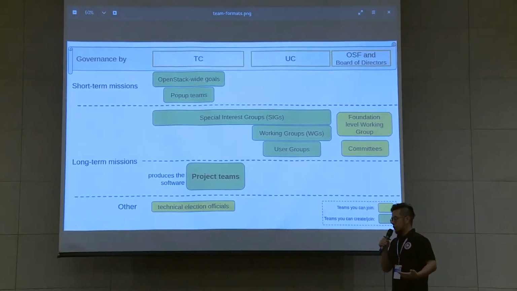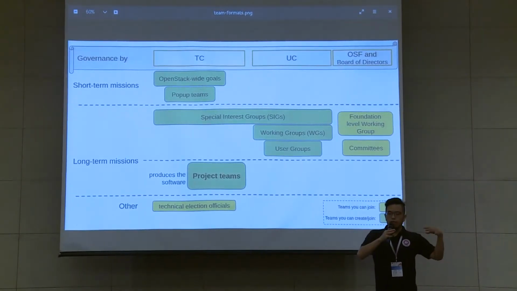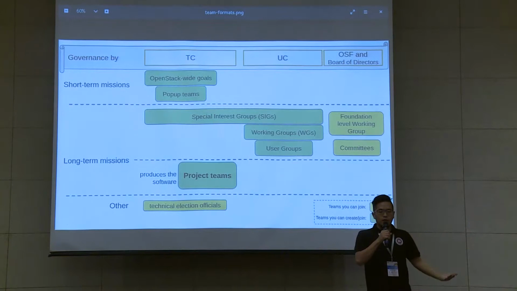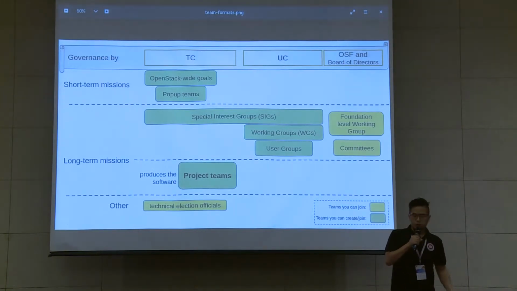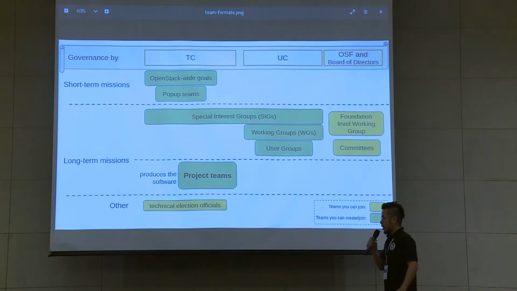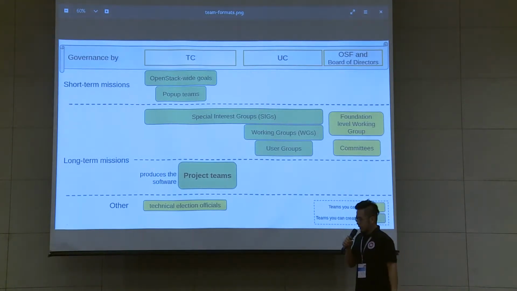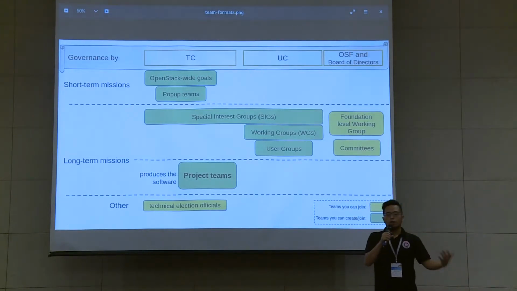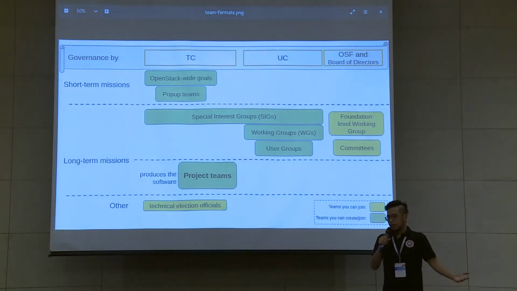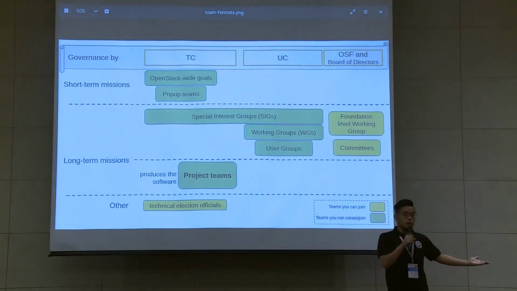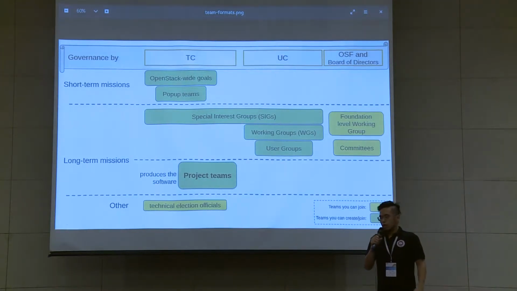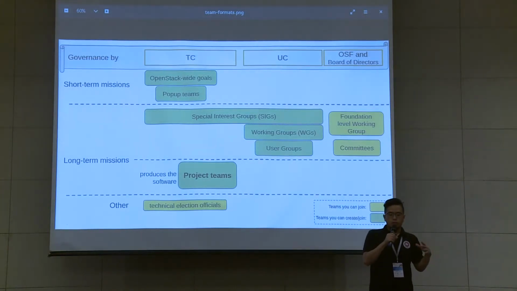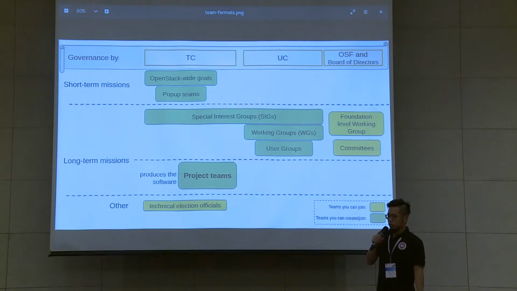So we came out with a new thing called SIGs, and SIGs are under both the UC and the TC's governance. That means whatever happens for the SIG, the TC and UC both have responsibility to help and to govern if there's anything that they need. And right now there are a lot of SIGs going on. We actually migrated a lot of working groups into SIGs. Like they used to call it the public cloud working group, now it's the public cloud SIG. There's an API working group, now it's the API SIG. Most of these working groups are all transferred into SIGs now.